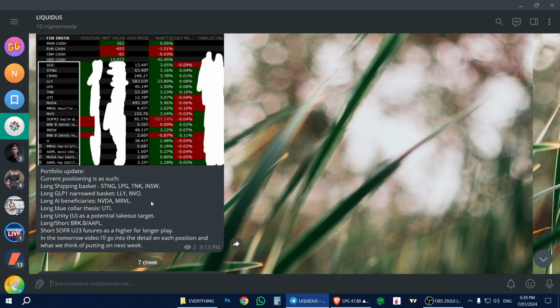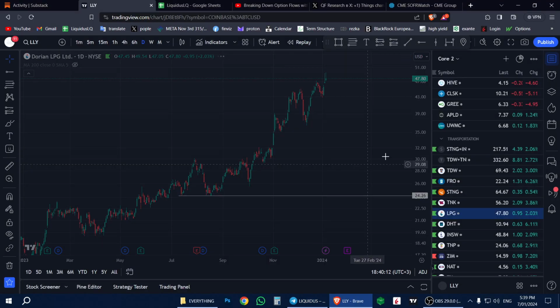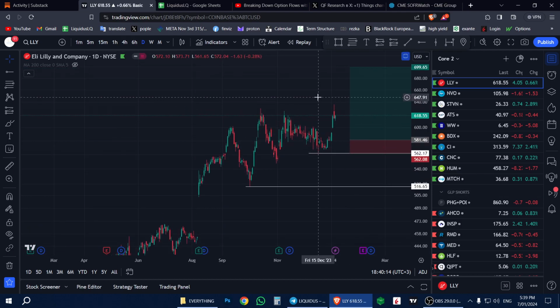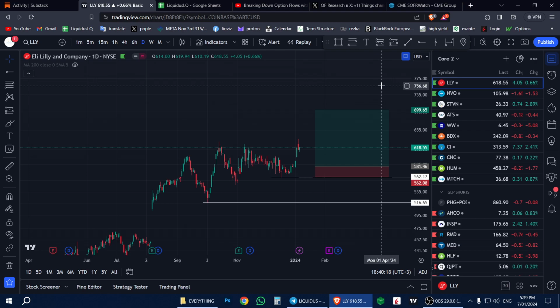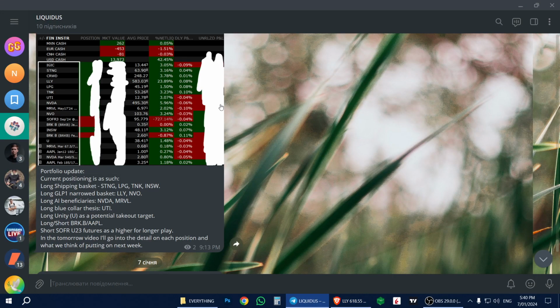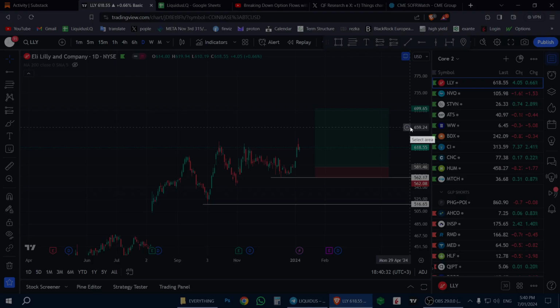This is the staple. We really like Lily right here: the relative strength and overall theme behind it, the strength of the company itself. This is a brilliant move. Long right now. That's why you can see the allocation, 23%. Quite a huge allocation we have currently to this basket.